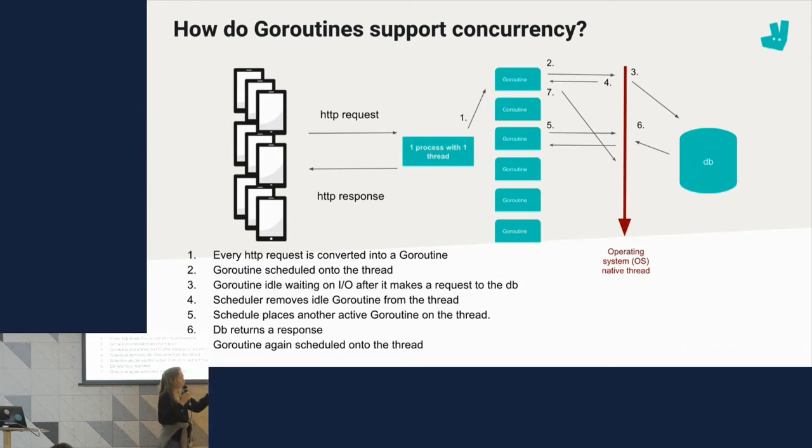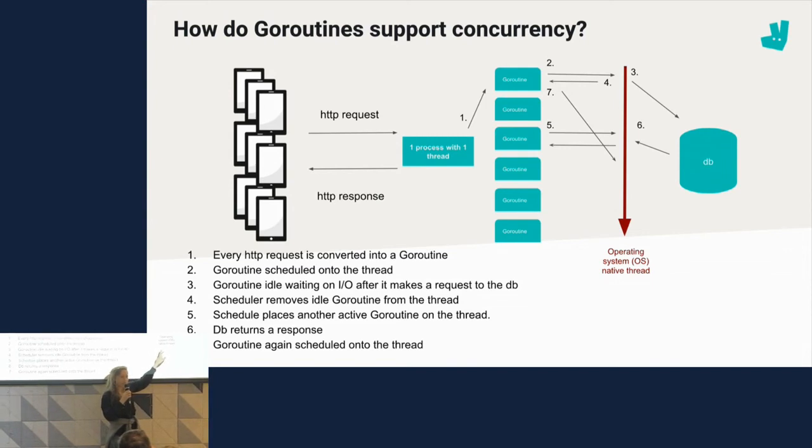And then if in the middle of that function there's a call to a database or a call to an external service, the runtime scheduler will see that the Go routine is idle, so it will schedule it off this thread, and it will schedule another Go routine that wants to do some work onto this thread. So you can see that this thread is always busy. If we think of the Ruby example before, where we had that really slow database query taking 20 seconds, this wouldn't be a problem here, because the slow database query would mean the Go routine would be taken off the thread, and another Go routine would be put on the thread. Also, Go routines are so lightweight, we can have tens of thousands of Go routines per process, whereas in a typical Ruby on Rails application, you have 16 to 20 threads, so they can be saturated extremely quickly.